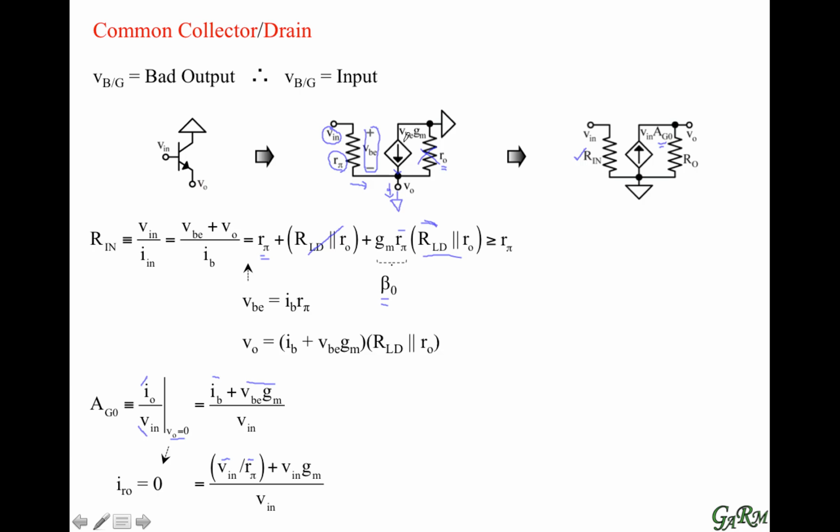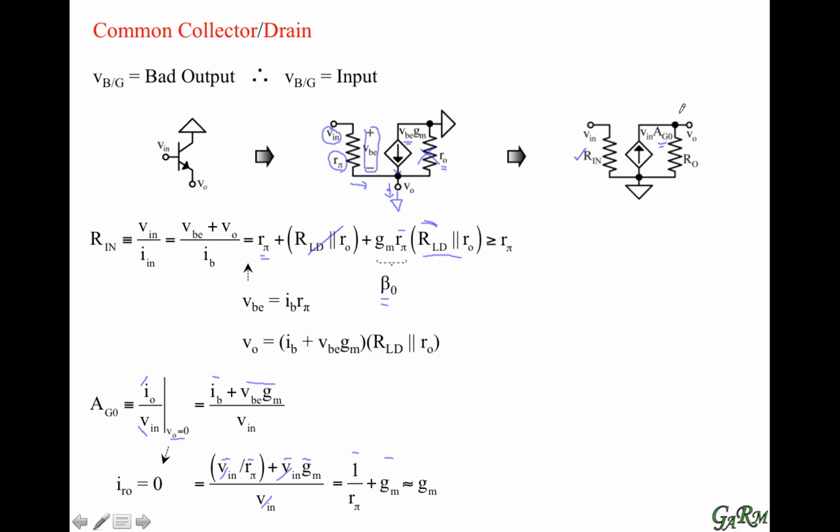So the base current is just an ohmic translation of that input voltage in R pi. And then the GM current, which is a function of the base emitter voltage, well, under these conditions, the base emitter voltage is the input voltage. So the GM current is also a function of the input voltage. This is very convenient because we can cancel all VN terms. And what we see here is that the equivalent short circuit transconductance is 1 over R pi plus GM. But GM is beta times greater than 1 over R pi, so GM overwhelms the effects of R pi.